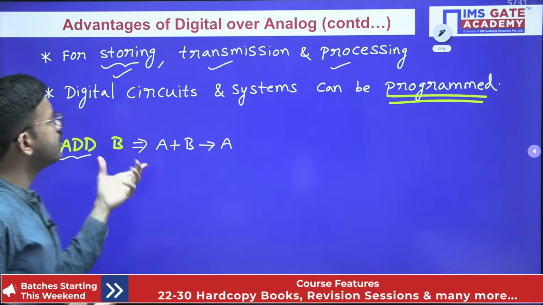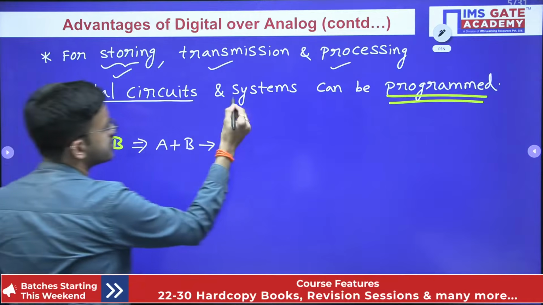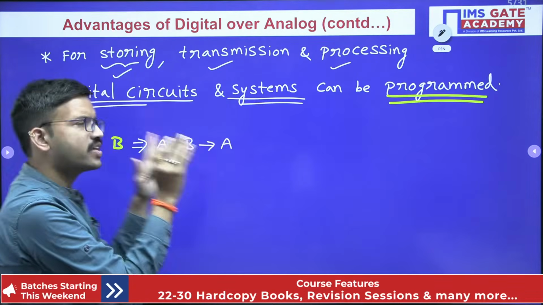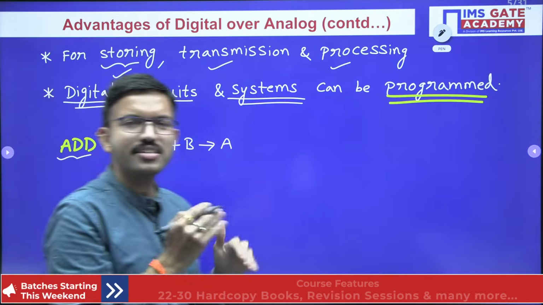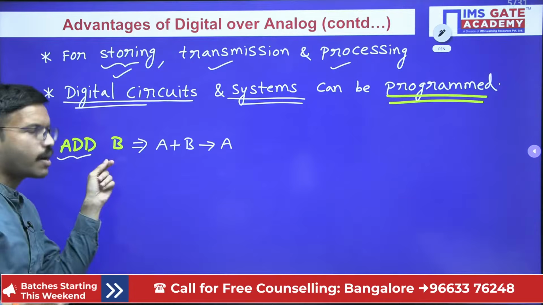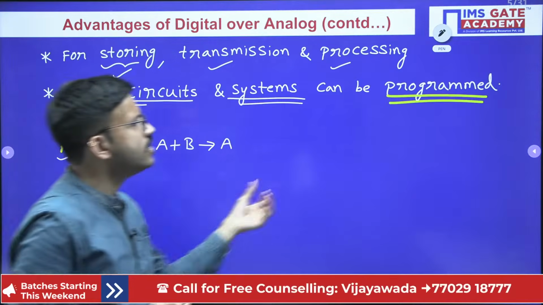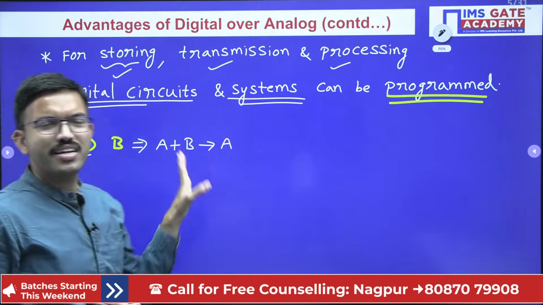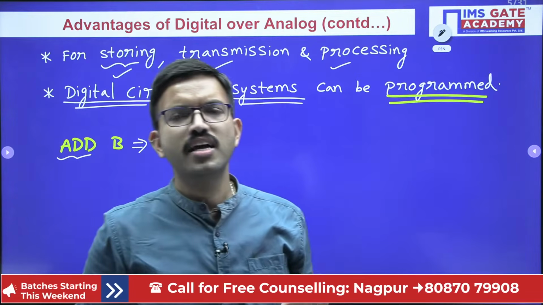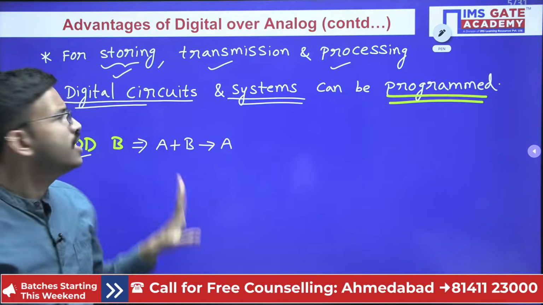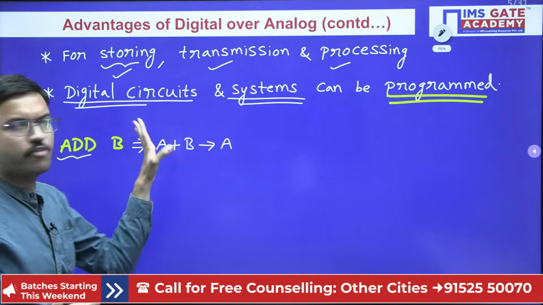That is the beauty of digital circuits and systems. Whatever hardware circuit you have designed, the same hardware circuit, based on the requirement, you can use n number of times just with the help of simple commands or instructions. That is called programming. So in this way you have a number of advantages in digital. That's why we are converting analog into digital. I hope it is clear for everyone regarding the advantages of digital over analog.